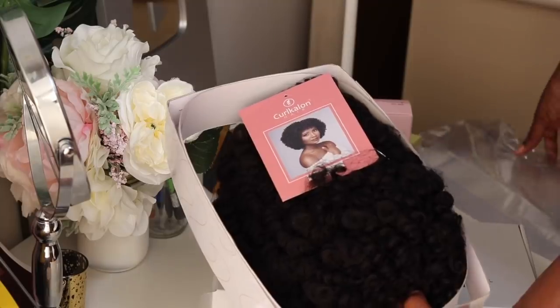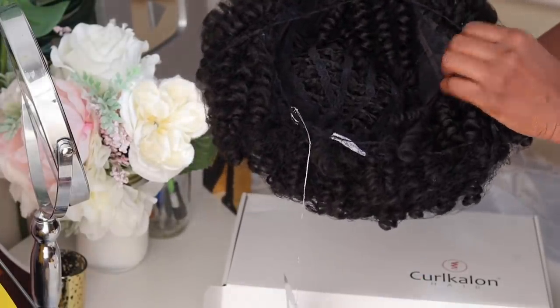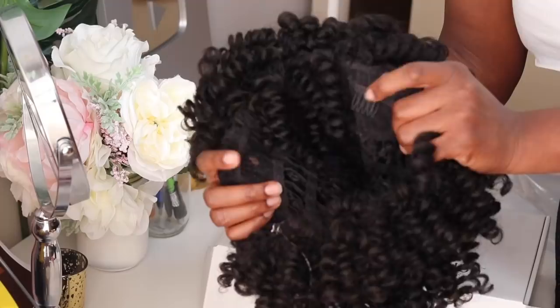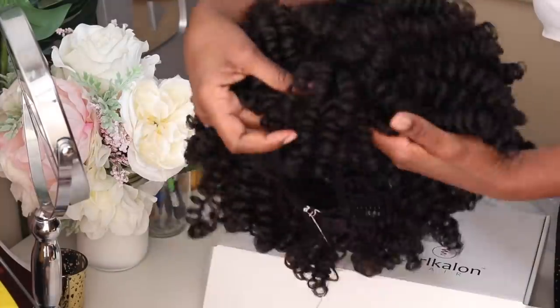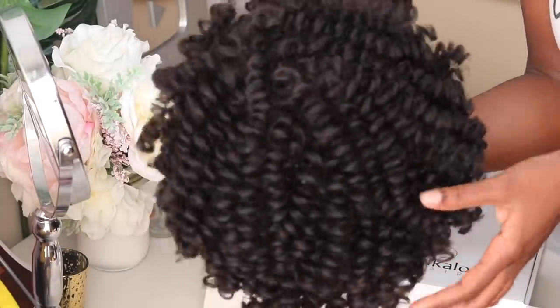I'm super excited to show y'all this Josie wig that I have on, but they do have three other wigs that you can check out that have different looks and also shapes. The Josie wig is supposed to be about confidence and classy, and also all no nonsense. Y'all know I don't play games, so this wig is perfect for me. They just released an effortless wig collection, and I'm going to talk about it today in the video.